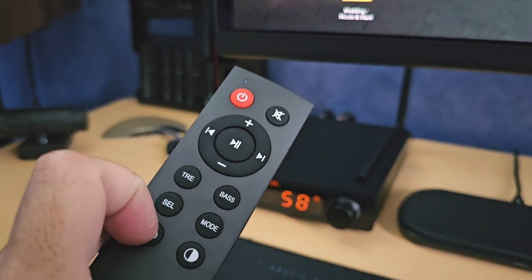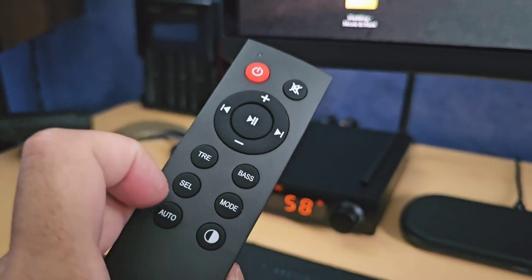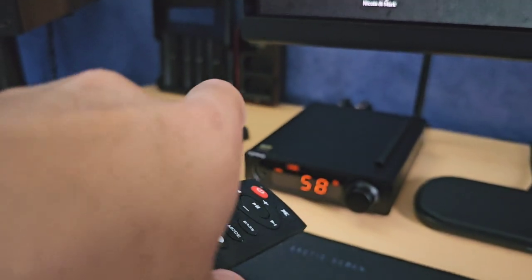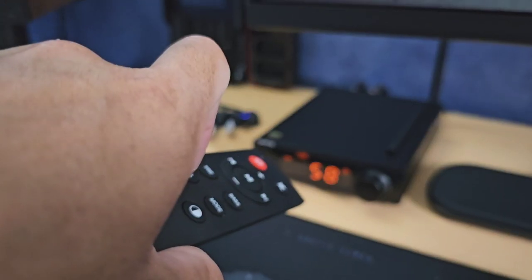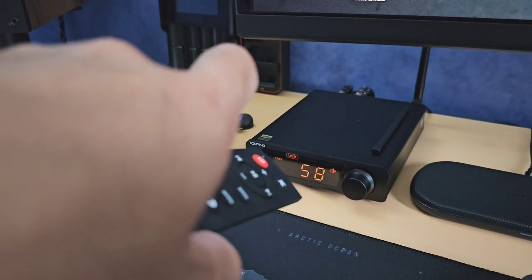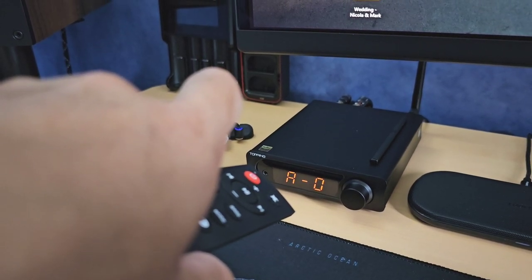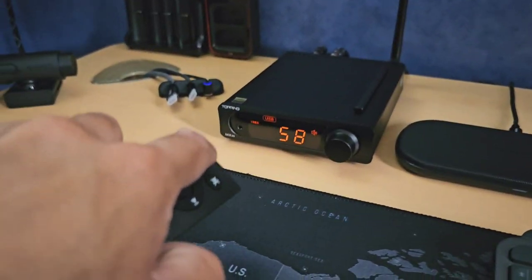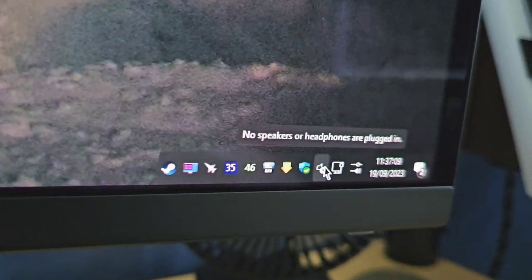I think it's only for the USB. It might apply to the other digital connections as well, but predominantly for the USB from what I've read in the manual and online. So when you press that, the amp itself has two modes, either auto, which is the C, which is off, and then auto zero, which is on. When it's set to C, when you turn the amp off, Windows will no longer detect it.